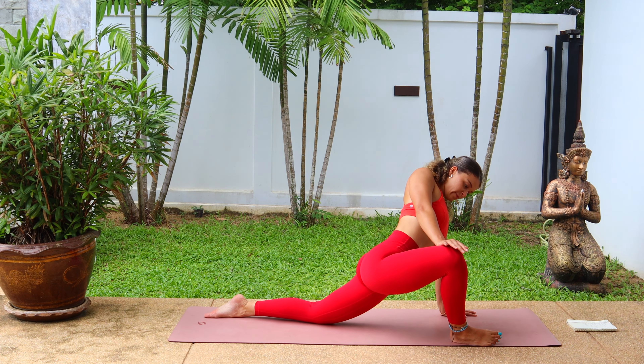Take a breath here. Inhale, send that right leg high, step the foot forward between the hands, drop the back knee, low lunge. Chest stays lifted. Inhale, exhale, pull back, half split. We're going to flow between the two. So inhale, push forward, low lunge, this time lifting the arms up. Then exhale, pull back to half split. Making sure to keep the spine nice and straight when you come into half split, and flexing that foot. Forward, low lunge, exhale, back half split.